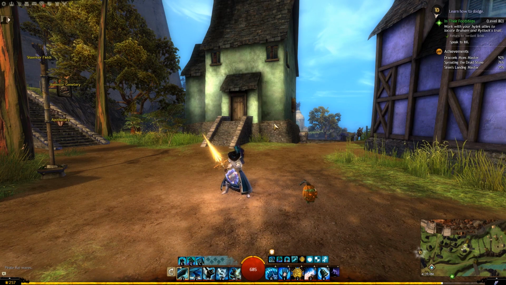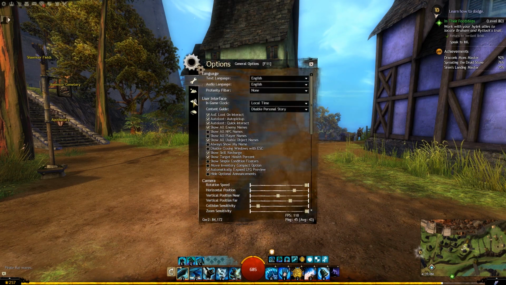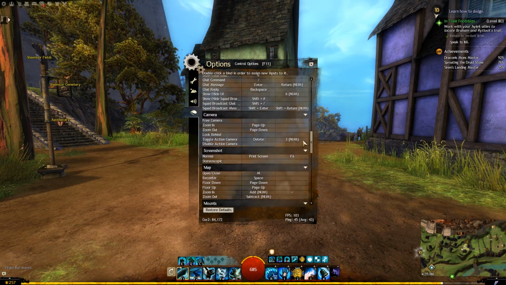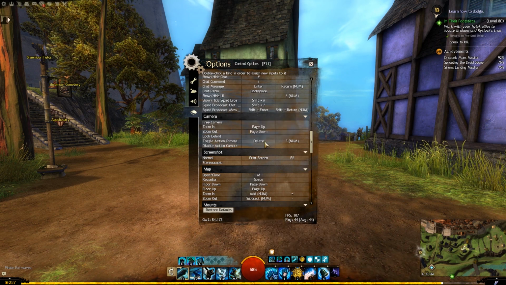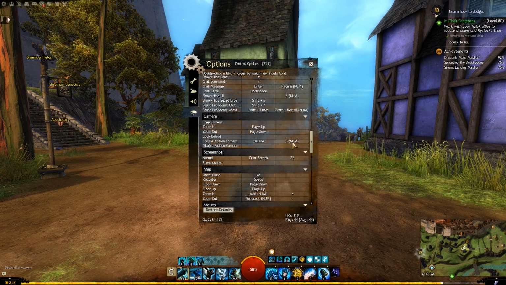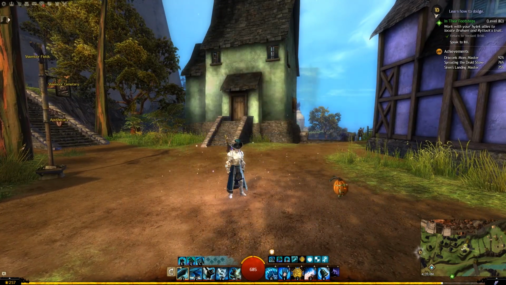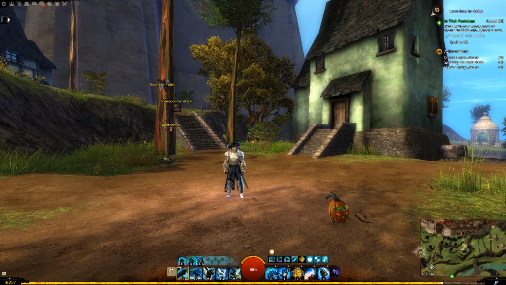Alright, so in the options, if you press escape, go into options, you'll want Control, and then scroll halfway down till you get to Camera, and then you'll see here Toggle Action Camera. Now I've bound it to delete, and I also have a Corsair Scimitar which has the number pad on the side, so I've bound it to one of those keys. Of course, if I don't have that, then I can just revert to using the delete key. But that's it for the action camera.